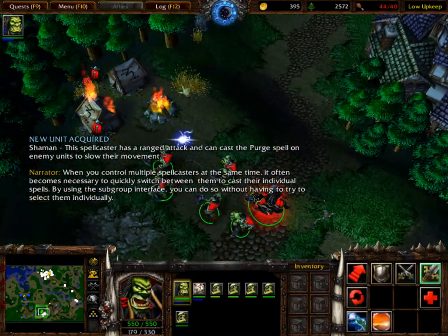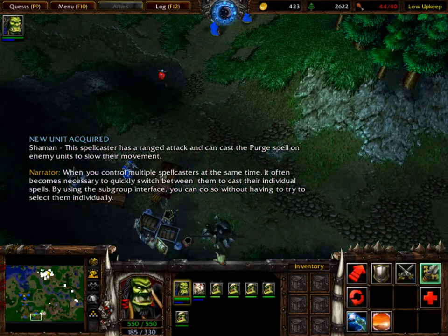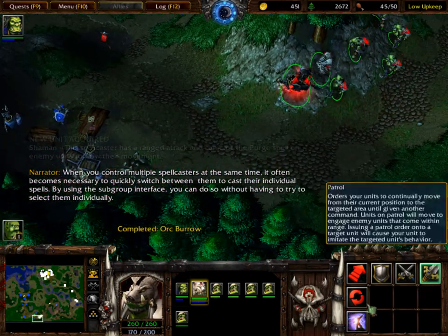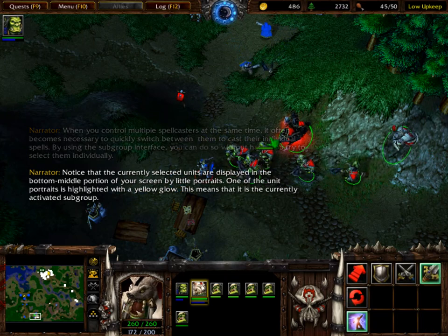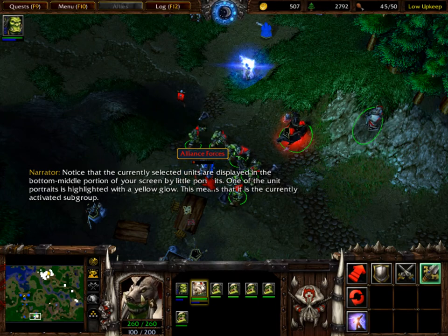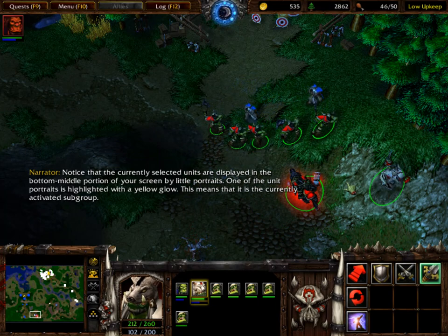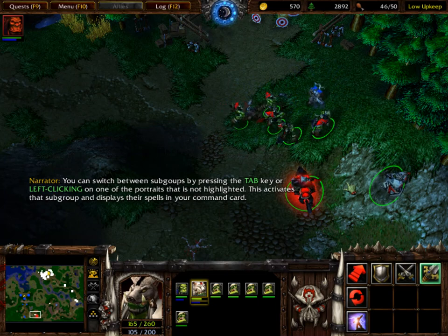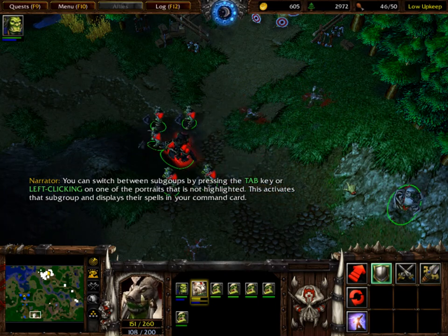When you control multiple spellcasters at the same time, it often becomes necessary to quickly switch between them to cast their individual spells. By using the subgroup interface, you can do so without having to select them individually. Notice that the currently selected units are displayed in the bottom middle portion of the screen by little portraits. One of the unit portraits is highlighted with a yellow glow. This means that it is the currently activated subgroup. You can switch between subgroups by pressing the tab key or left-clicking on one of the portraits that is not highlighted. This activates that subgroup and displays their spells in your command card.